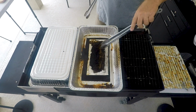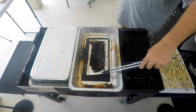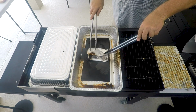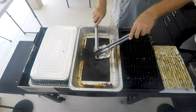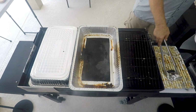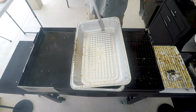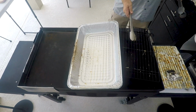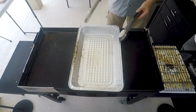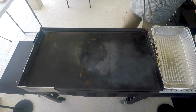Gosh, we've got a lot of smoking left to do if we wanted to, but for now, we'll just take this off, put it off to the side. Good. And we'll let that cool down as well. As far as this pan goes, let that nest in there. This rest over here. All of that will be cooling down over there.